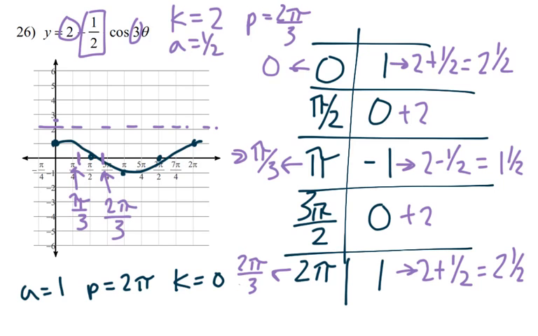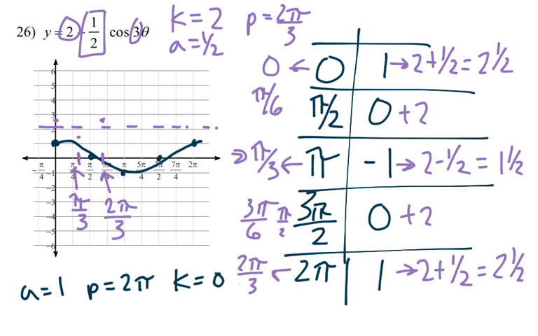So we know we started here at a 1/2, 2.5. So we're going to end up at 2 pi thirds at a half. So we're really squishing this one, aren't we? So right about there. Then our middle piece, which would be a pi thirds, is going to come down to 1.5, right? So right about there. Then for these two pieces, we're going to cut that further in half. So this would be pi sixths, which is 30 degrees. This would be 3 pi sixths, which I believe is pi halves, right? Yeah, pi halves.